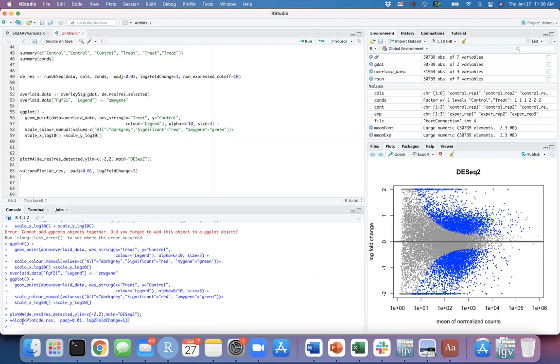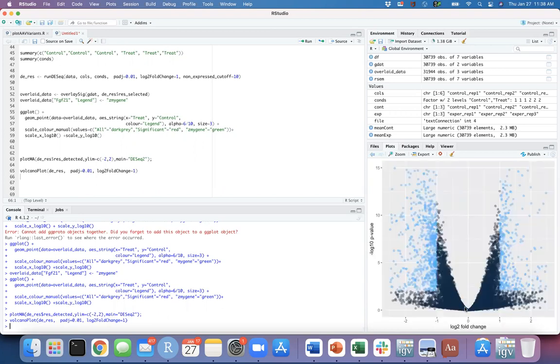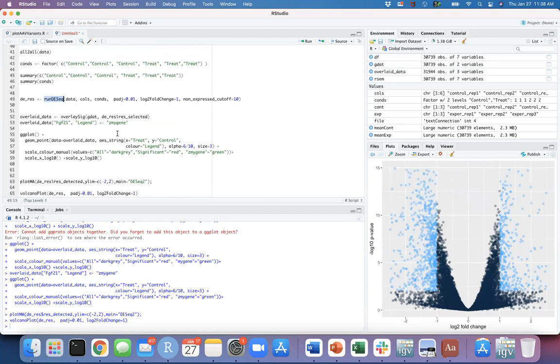And the volcano plot is again the same thing in another way. So log2 fold change, same as the MA plot, but then you're not using the exact values here, you're just using the p-values. It's a different value. That is calculated using DESeq2 with this function that we ran. And when you look at the results, actually, I want to show you that too, how it looks, because you might need to use it in the future and use other things. There are some statistics and other stuff there that you might want to use.